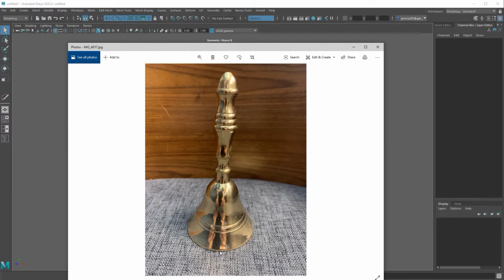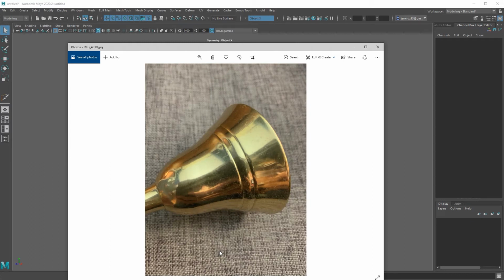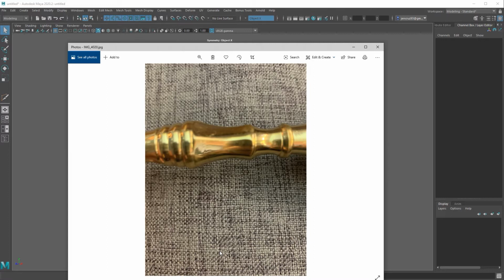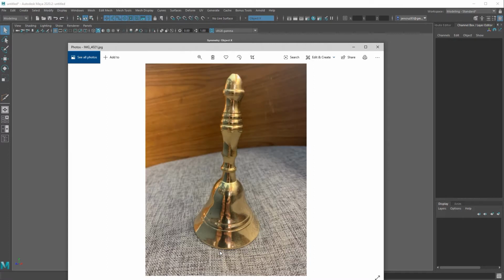If you're a complete beginner, I suggest that you start off with things that you have in your home, because it's something that you can look at, you can move it around, and you could really start analyzing, asking yourself like, where does the dust accumulate? Where do I've got the most scratches? Why would I have scratches there and not in this other part of the object that you're doing?